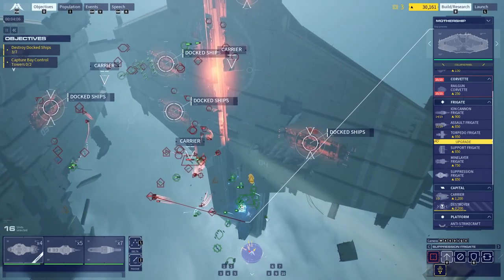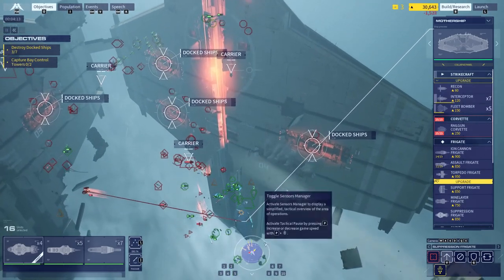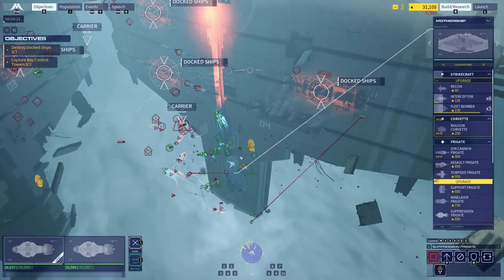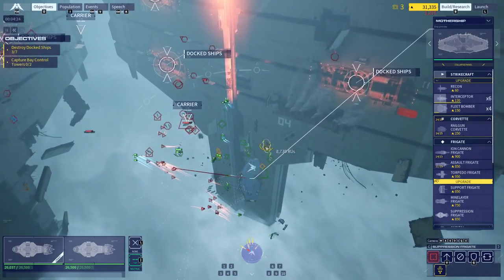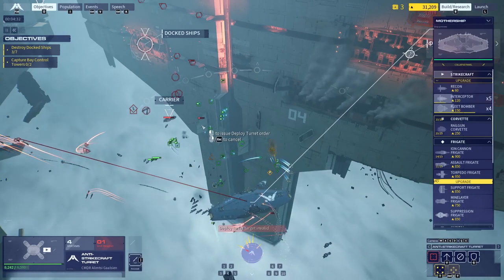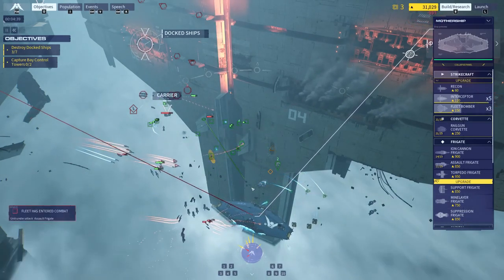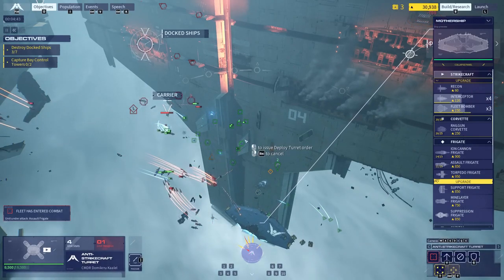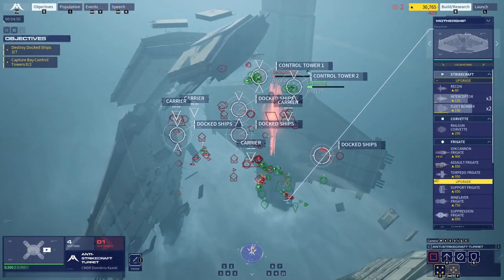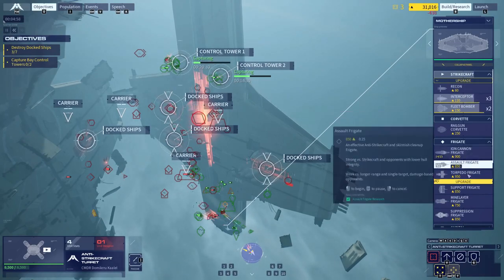Priority alert. We are losing strike craft. Contact. Frigate, what's the call? Priority alert. Strike craft suffering heavy losses. Enemy turret engaging. Alert. Enemy destroyer undocking from the production bay. Alert. Enemy turrets are active. Assault frigate is going critical.